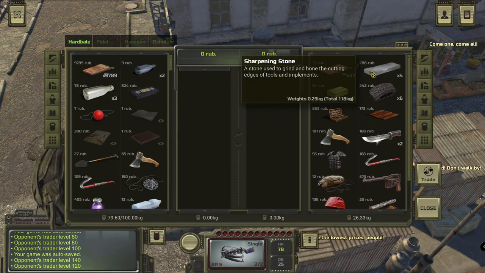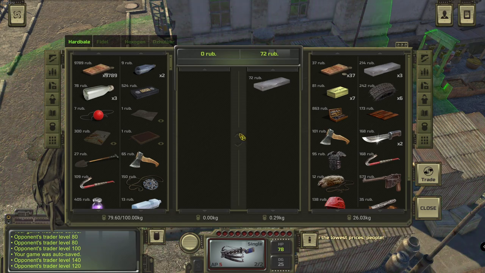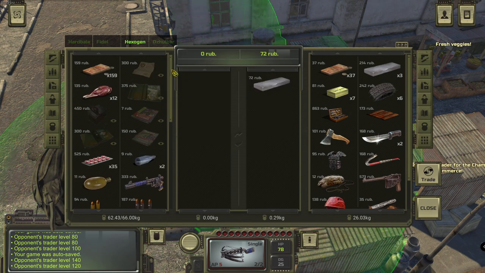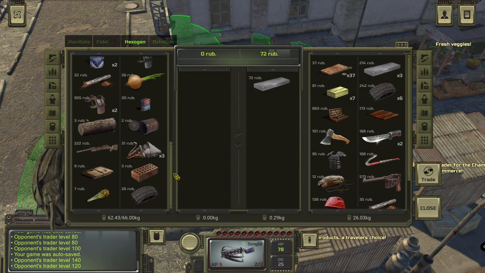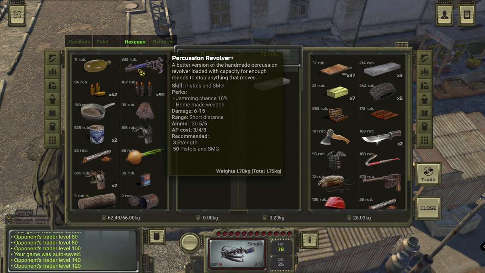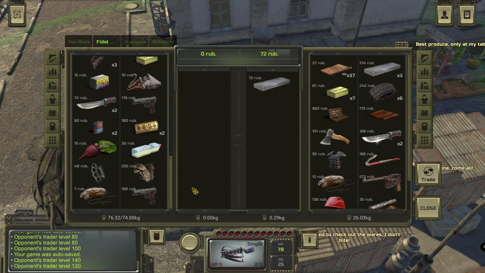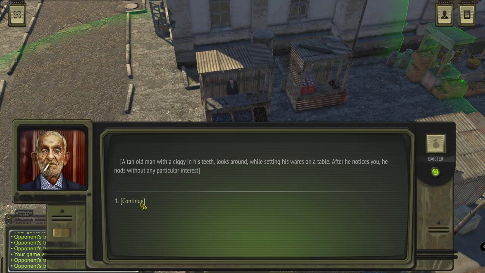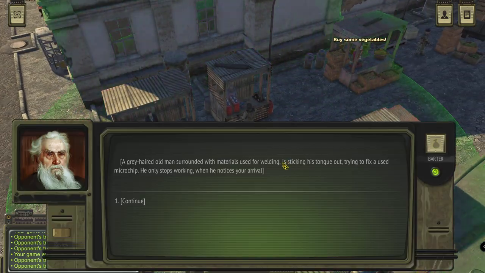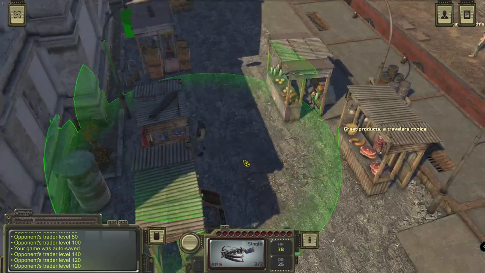We could barter with him. Ah, yeah, he's got one. That's 72 rubles. That's actually not such a super good deal. Okay, no, that doesn't make much sense. Nope. Okay, then. I'm not doing that. Thank you, but no thanks. You go here. Okay. No, no, no.